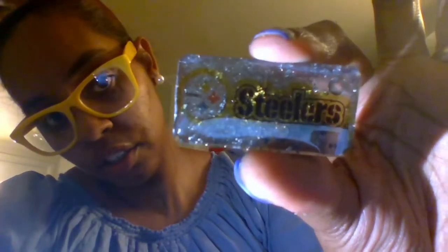This one right here, I'm going to show my light, here we go. This one right here is just a clear see-through one that I made. You can see the Steelers logo, you can see the Steelers name, and this one was used with black and silver aluminum pieces. Okay, the next one I want to show you guys is the blue one.